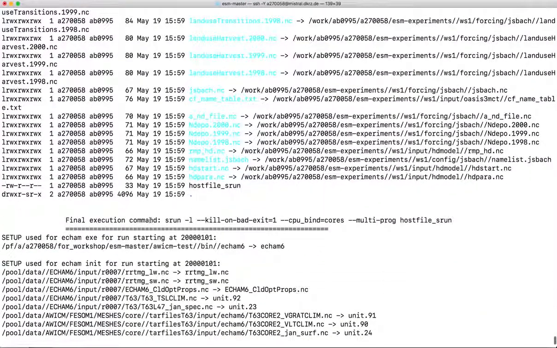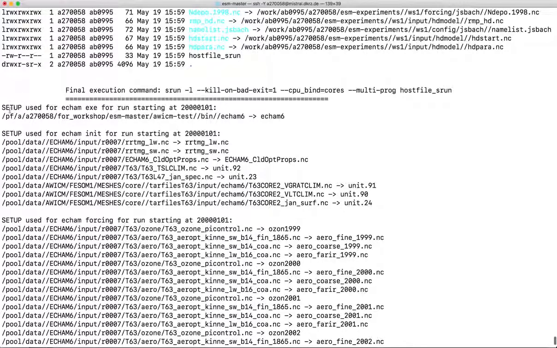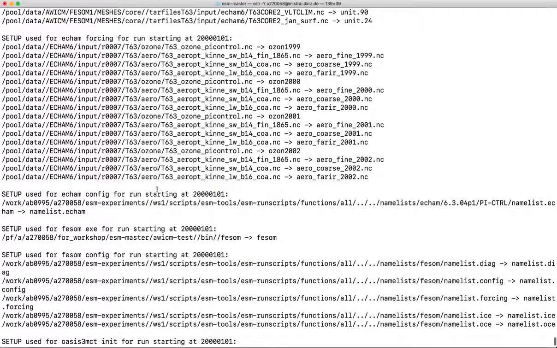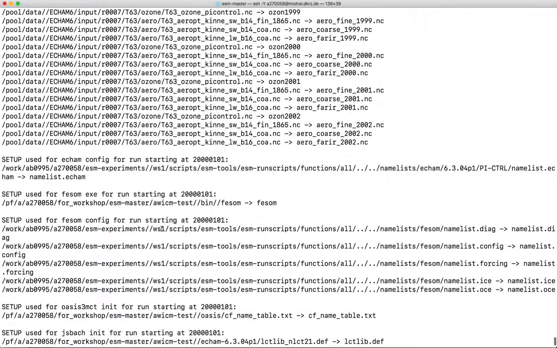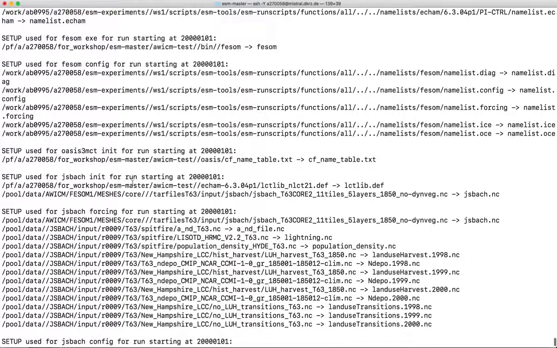So the final execution command that it would use to start the simulation would be this one. And now the job stops and gives us a list of the setup that was actually used. So we see here all the files that were copied into the folder structure and then into the work folder, including the renaming if it was done.